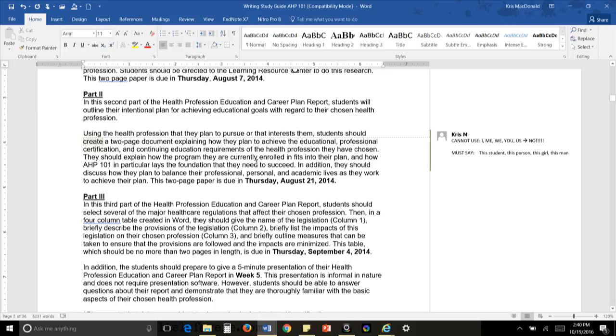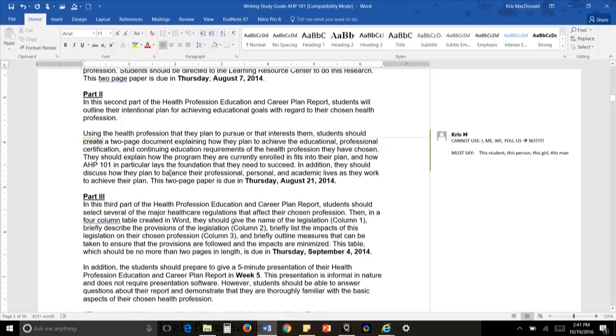So for the second paper, if you're interested in being a physician assistant, what are the things that you need to do, both in your own life, academically, in school, so in this class, to be able to become that job? So if you want to become a physician's assistant, for example, how does this program fit into that plan? If you're here to be a medical assistant, is that going to help you on your way to being a physician assistant? If you're here for EFTA, is that going to help you? How so or how not? So how does being enrolled here help you out? It is also asking, how does this particular class give you tools that you need to succeed to eventually get to that long-term goal you have?